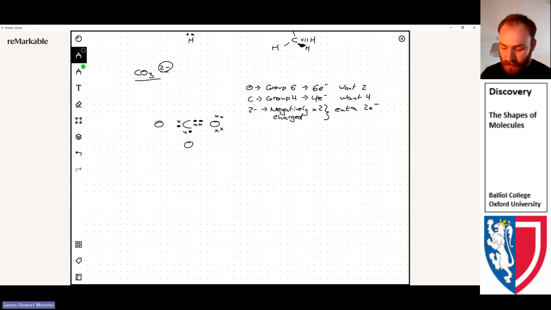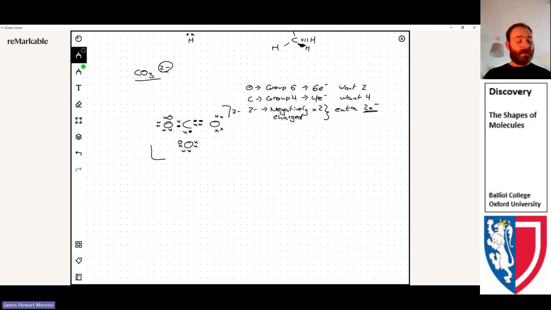Okay, leaves 1, 2, 3, 6, 7. So this might be a little bit too far out to make out clearly. So around each of these oxygens, they're forming one single bond to carbon, so they're sharing one of their electrons and they're receiving one of their electrons from the carbon, but that only makes it up to 7. And so this is going to be really, really unhappy in its current structure. Luckily, we have an extra 2 electrons, which in this case, I would just show as circles like that and like that.